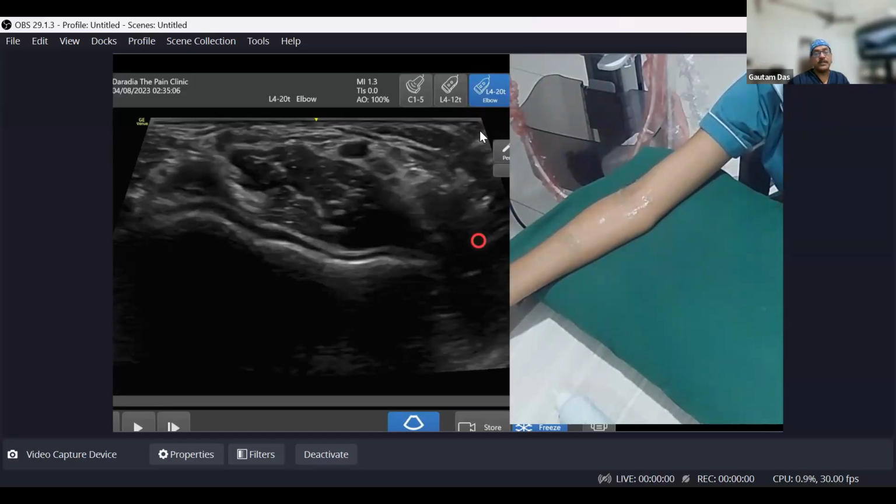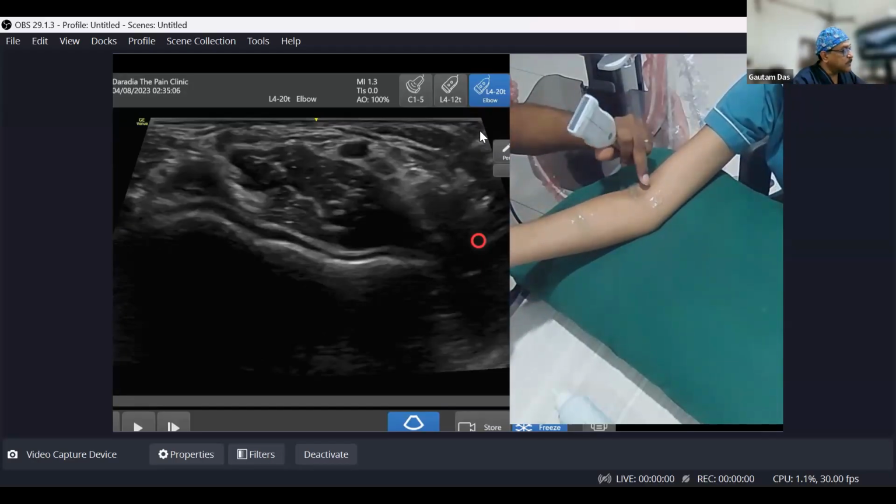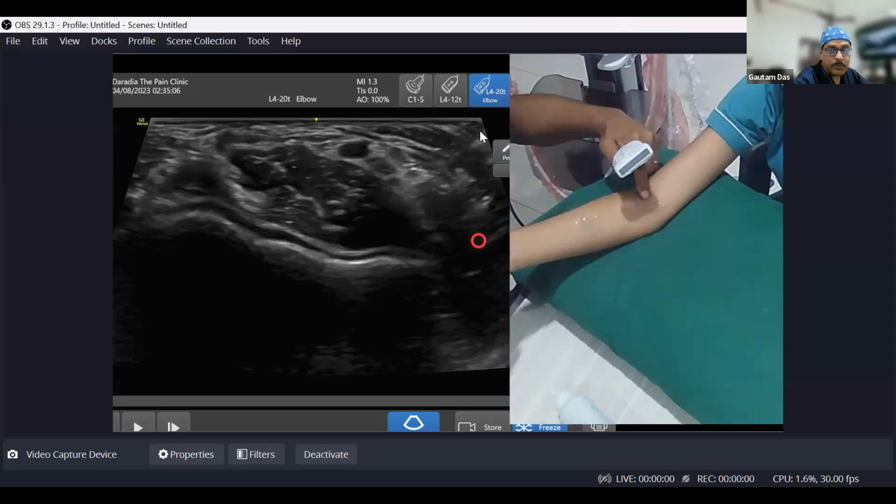Now there are several ways to see it. I'll be showing you our own technique, and you will be able to see it very nicely. So look at this elbow first. This distal biceps tendon is very superficial. You can even hook it. But the problem is, why can't we see it? Even though it is such a superficial structure, the distal end of the biceps, why can't we see it?